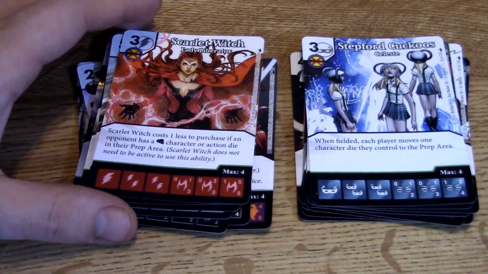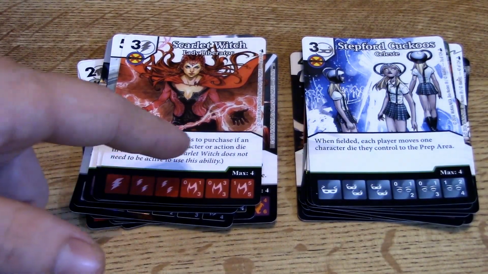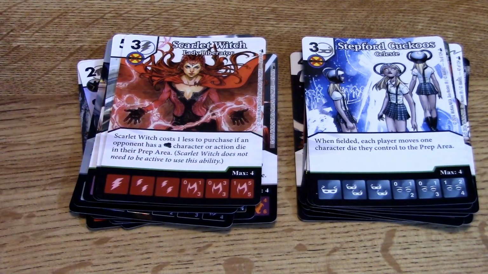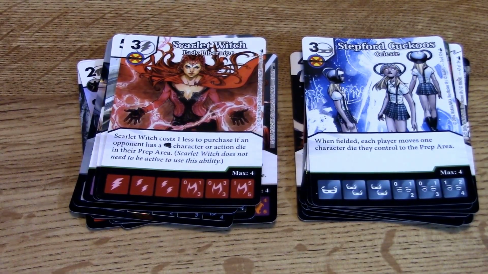I like this Scarlet Witch here. She costs 1 less to purchase if an opponent has a punch character or an action die in their prep area. She's a 5/5 and 1 to field and a 3 to purchase. I like her. That is cheap to bring out, and most of the time this is going to happen.